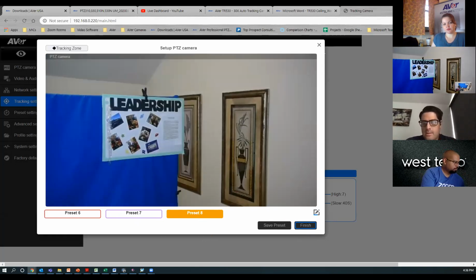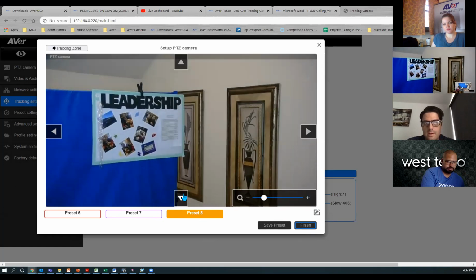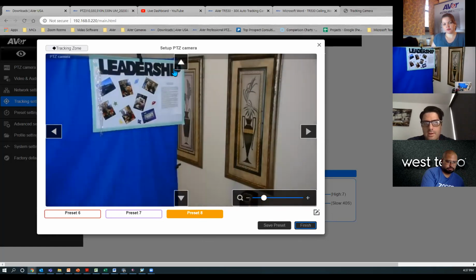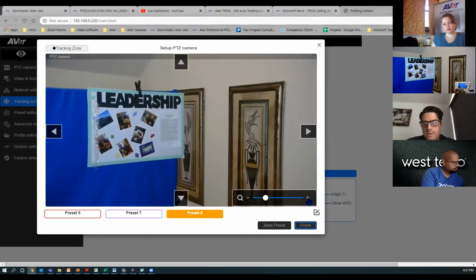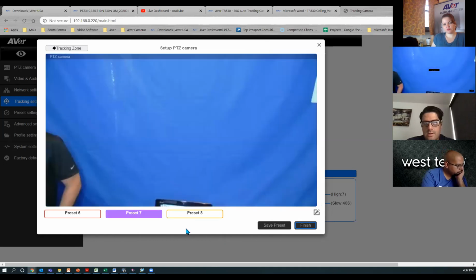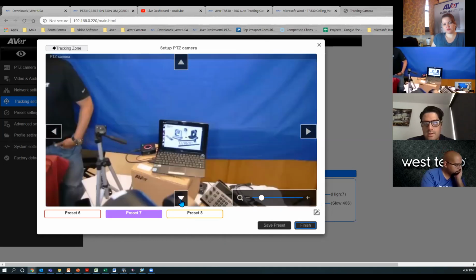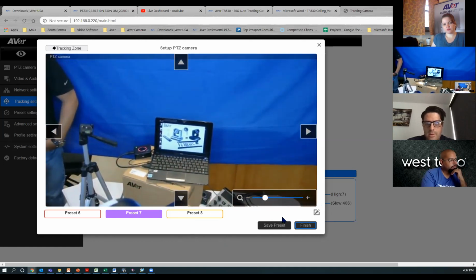Nada. Ok. Entonces aquí el preset 6, ¿no? Como viste, estamos hablando de leadership, proyecto. Entonces you set up your preset como quieres, zoom in, zoom out. Entonces, ok, me gusta eso, save preset, vamos a 7. Vamos a hablar sobre el compu, conexiones, etcétera. Algo así me gusta. Save preset. Go to number 6.